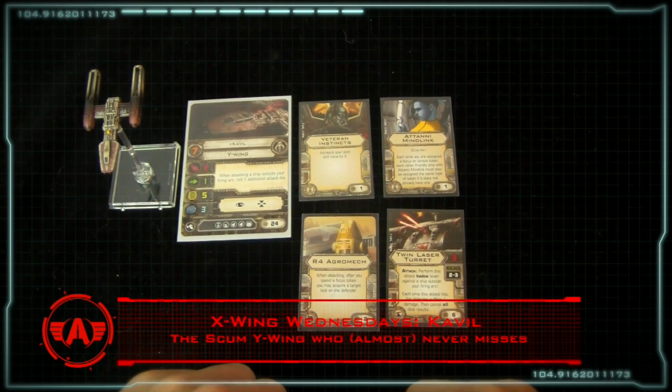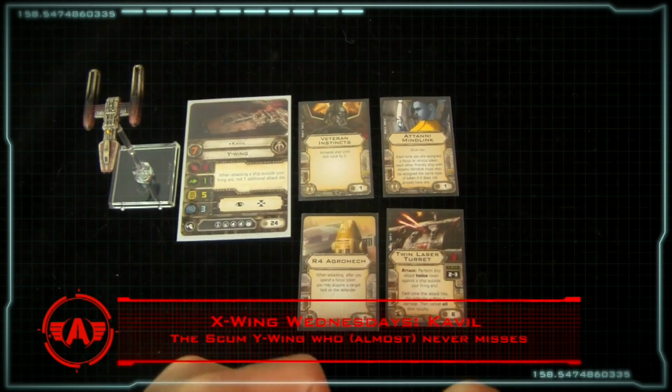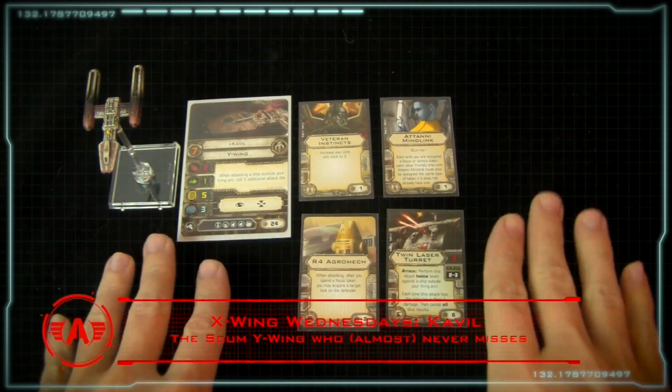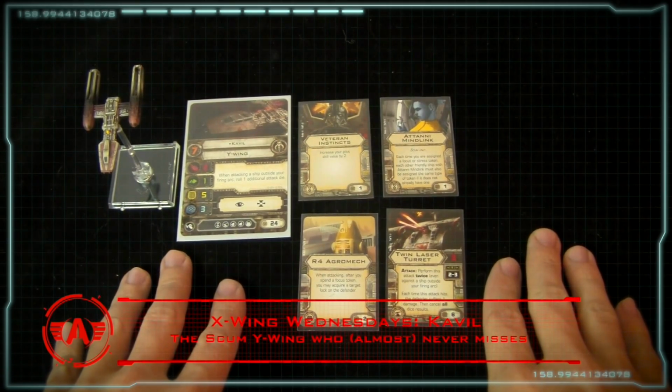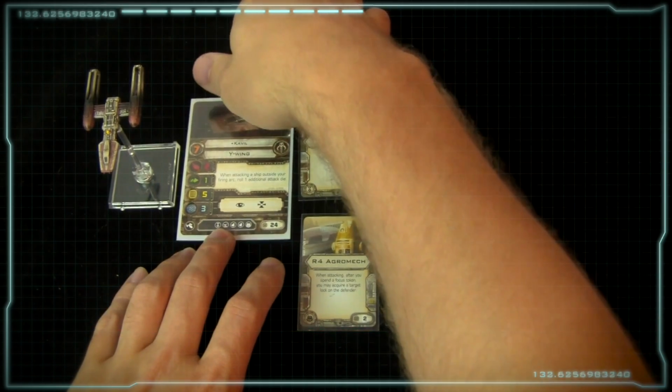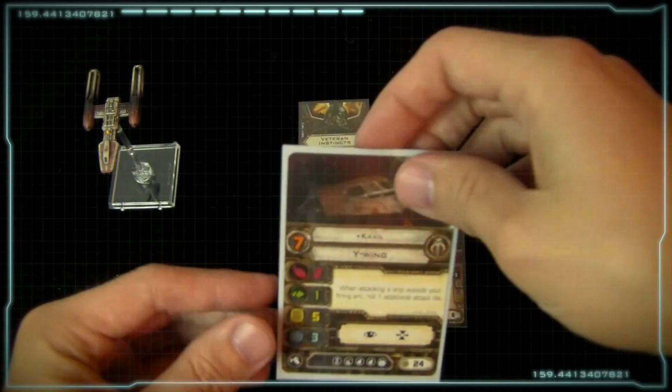In this video we're going to be discussing Kavil, one of my favorite ships for the Scum. Now I've got a new build that I'm working on, and that's why I'm doing another review for him, and here are the upgrades in particular that make him work. So first of all, we're going to discuss Kavil's pilot for any of you who aren't familiar.